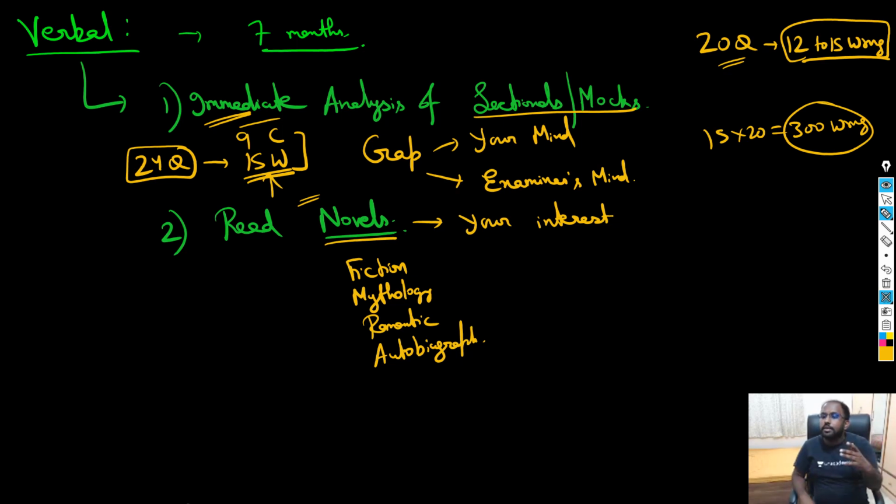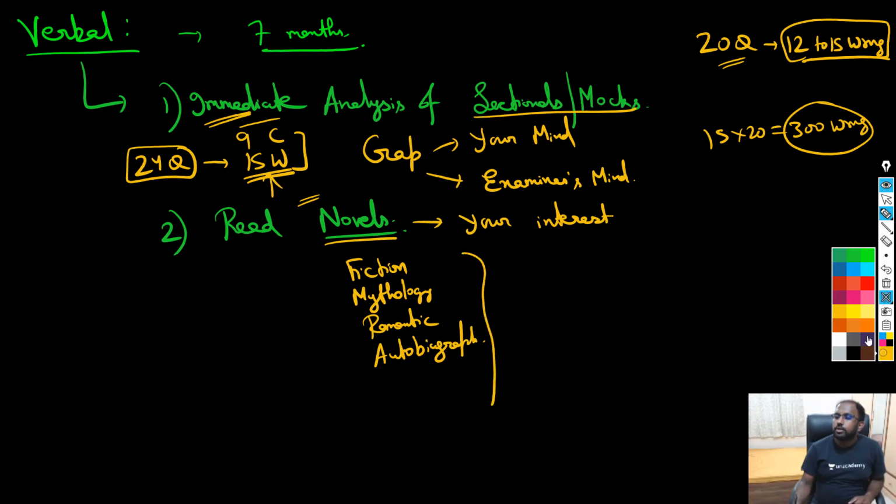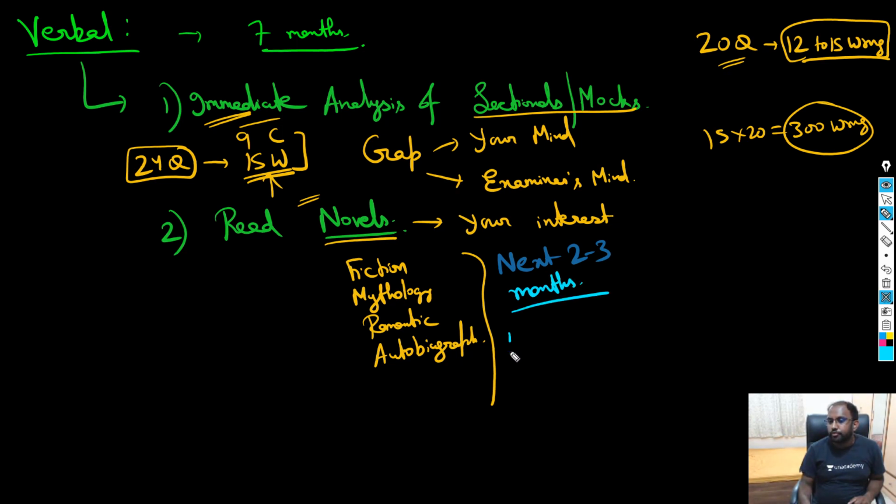So it basically depends on your interest. It could be fiction, mythology, anything. Now if you try to read in the next 2-3 months, what will happen? If you try to read at least 15 to 20 novels in the next 2-3 months, or maybe I can put it as 2-3-4 months.